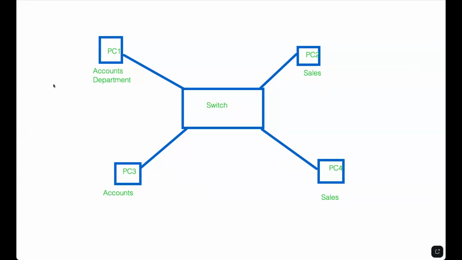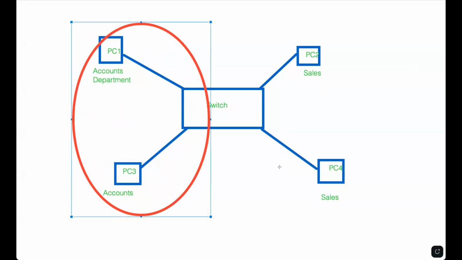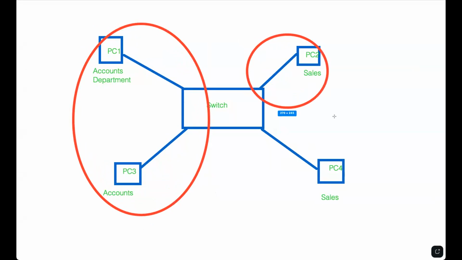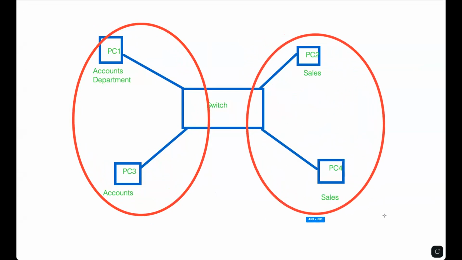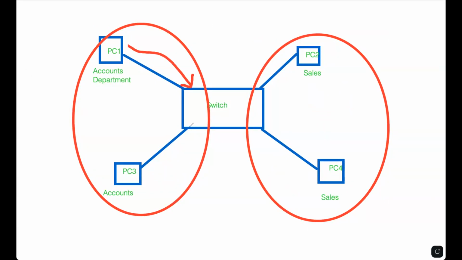So initially, we wanted to make sure that this is one domain and this is another domain. So when PC1 sends the broadcast message, the switch should only broadcast that message to those ports inside that broadcast domain.